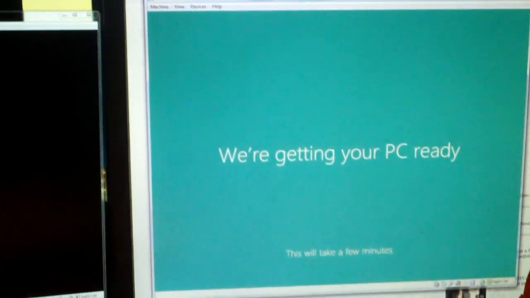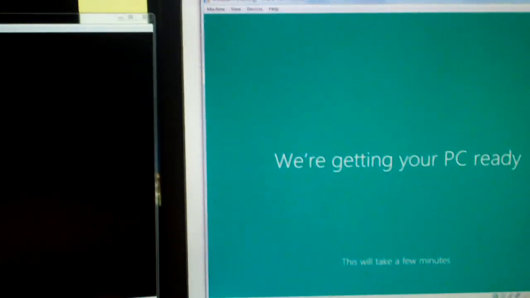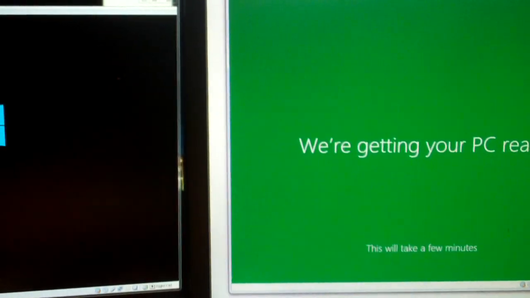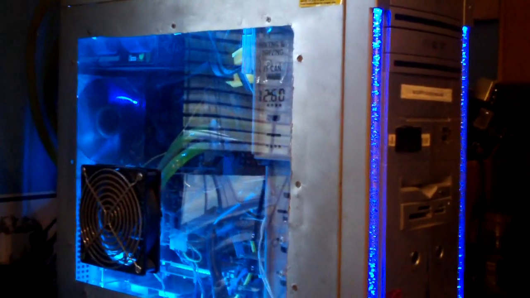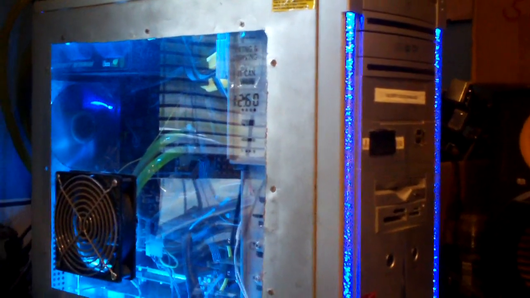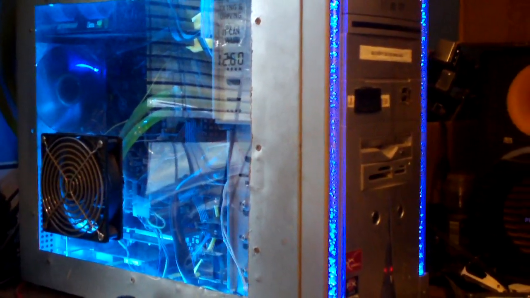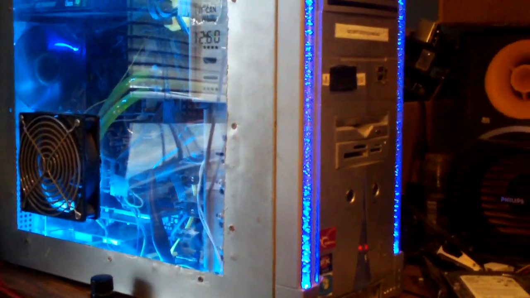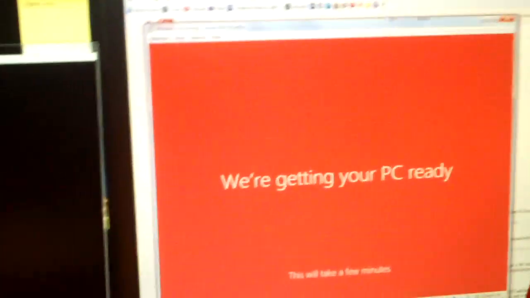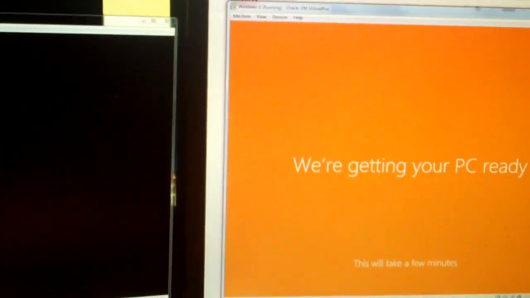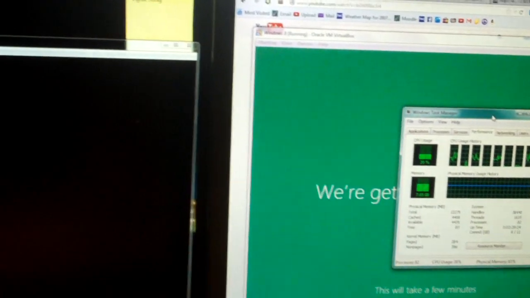Now, of course, keep in mind, these two virtual machines are going to run slower than your typical PC because they're more or less being piggybacked on top of a running computer. Now, this system has a RAID stripe, and hard drive performance is fairly good. But when you got this much demand, you can see the hard drive LED is wide open. When you got this much demand on the system, it's going to run a little bit slower. Memory usage currently sits at 7.65 gigs of my 12 gigs of RAM.